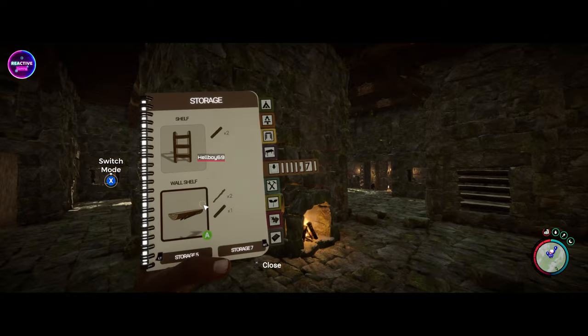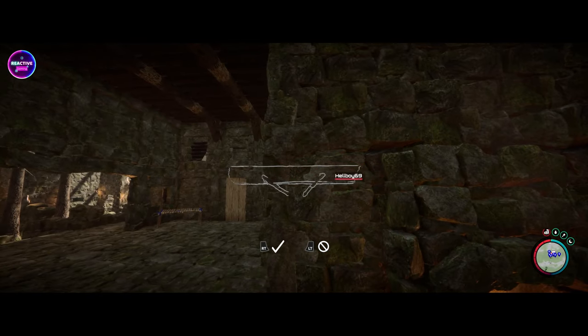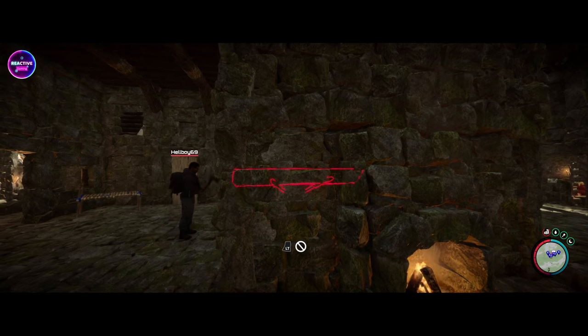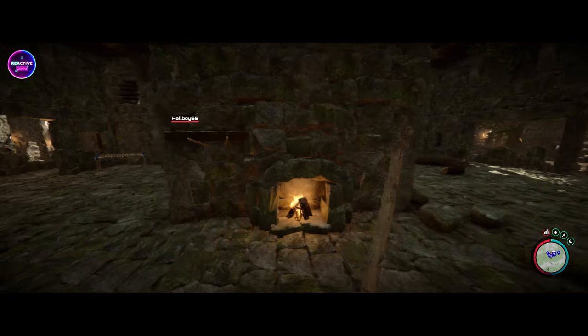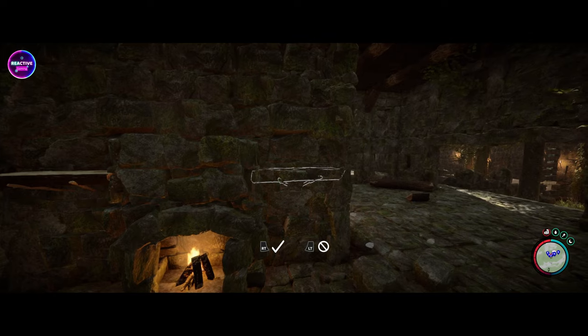Oh, there it is. Now, I know normally you could put it above the fireplace, right? Can you put it... Oh, you can't. Oh, yes, you can. Tell me if you like it or not. If you don't like it, we can move it. But coming around, we can put some shelving next to it. Yeah. Hell yeah.